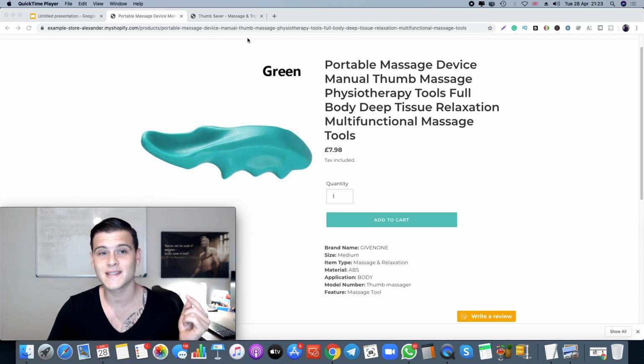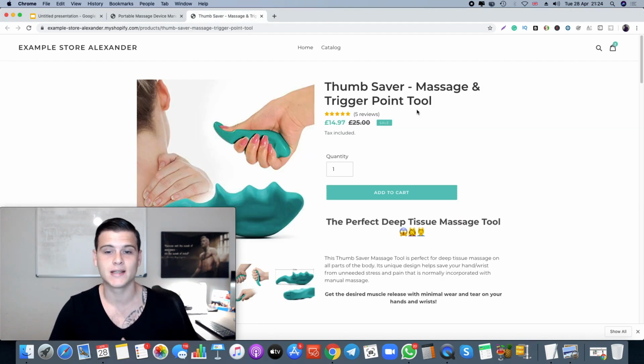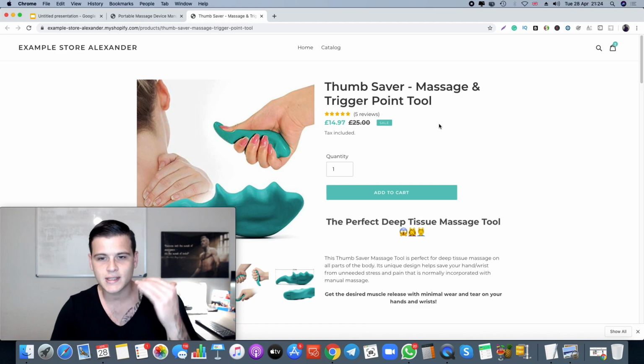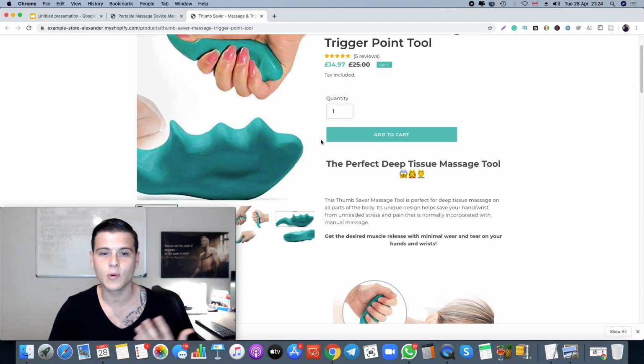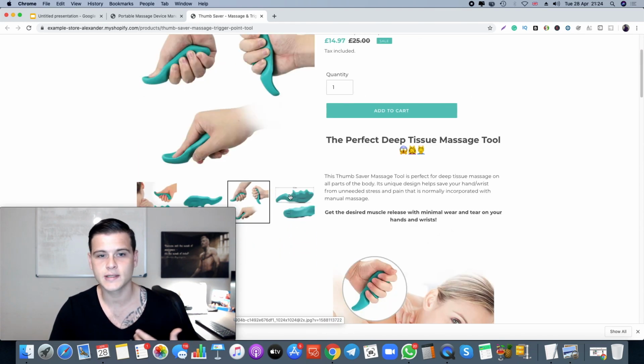Now let's move on to the same product with our structured product page, and boom guys, there you have it. So this is how a product page should look. Now again, I didn't put all of my effort into this product page because it's just an example for you, but this is the exact structure. As you can see, a short title that just explains exactly what the product does, a few high quality images.